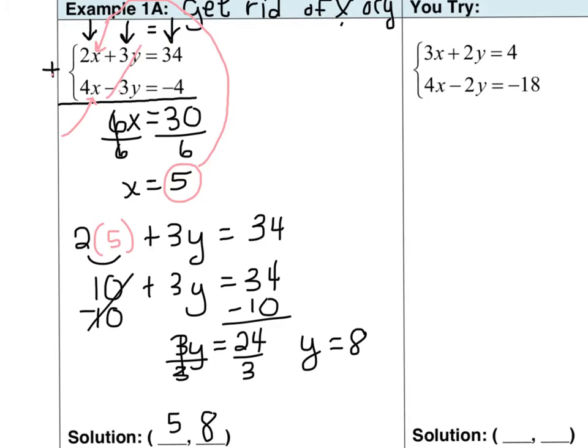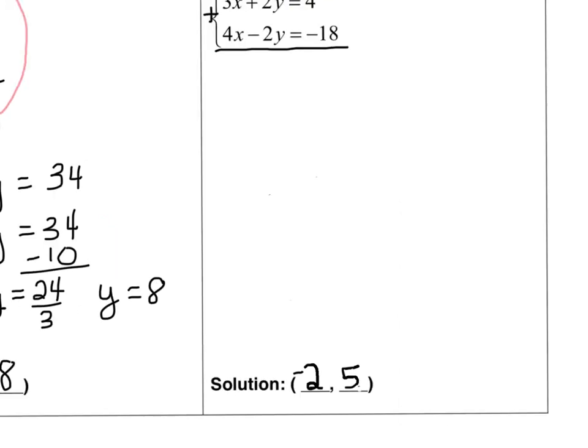And you're going to want to make sure that the x's are stacked up, which they are, the y's are stacked up, the equal signs are stacked, and the plain numbers are stacked. And then it's just up to you if when you add the equations together, the x's will cancel out or the y's will cancel out. So go ahead and try that. You should get (-2, 5) for that answer.